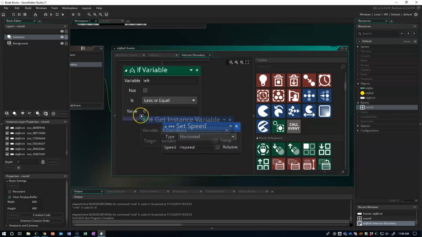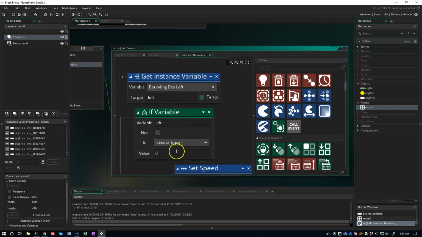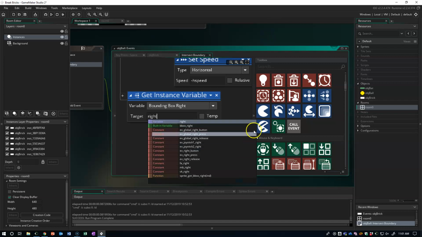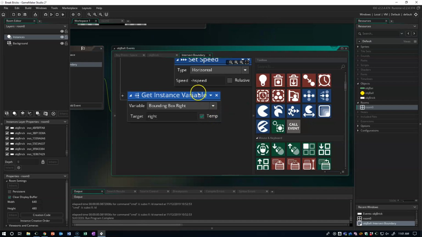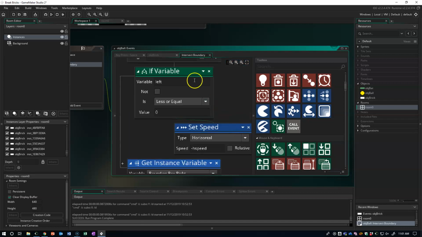So I'm dragging it to below where it says if variable and letting go. It's lined up now with the if variable along with the getInstance variable. This one, it's bounding box right. The variable I'll change to right. And then I'm going to click temp. And then I'm going to repeat the exact same thing. If variable right, I'm going to flip everything though. Greater than or equal room width.